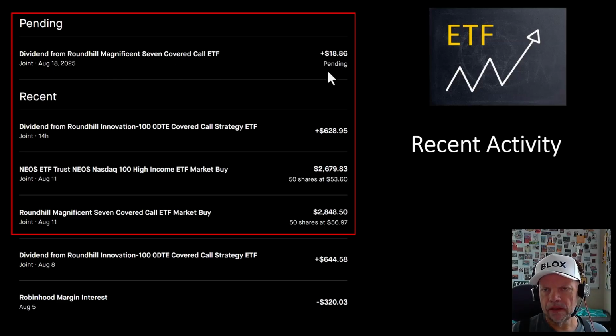So Friday, it will probably say pending each week, depending on when I make the video. And QDTE pays each Friday, but it usually doesn't hit my account till late Friday night or Saturday morning. So it will stay pending for the longest time, then it will finally hit. The only difference is that when I look at the margin that I've used, it won't subtract off the margin until it actually hits the account. If it says pending, it hasn't hit my account, and it hasn't deducted off the margin at that point.